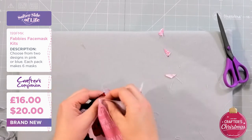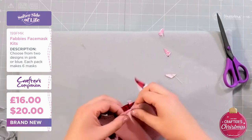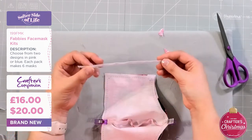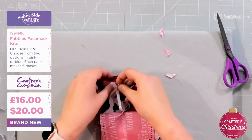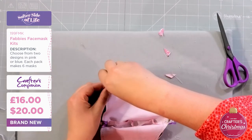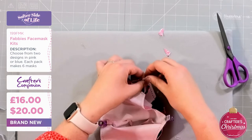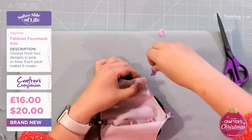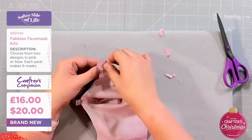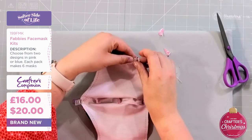We're going to put right sides together, lining this up right at the top. We've had quite a few comments from people saying do you need to be a proficient sewer to sew these together — hopefully watching me do this will show that is absolutely not the case. You don't need to be an expert in the slightest. These are seven inches, so I've cut my elastic to seven inches and I'm just going to sandwich it in between those two pieces of fabric and put a little clip on. If you don't have clips you can use a pin, but the clips make your life so much easier.